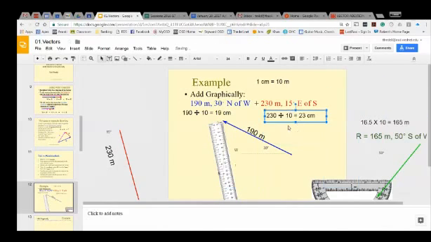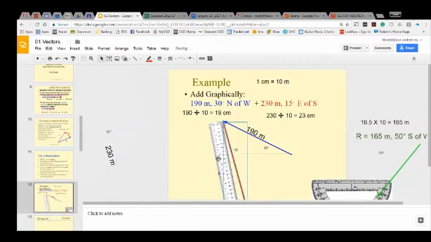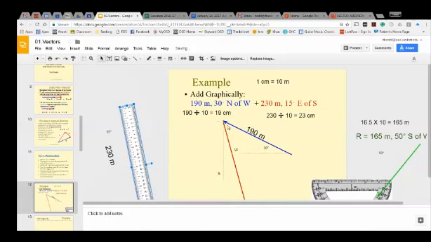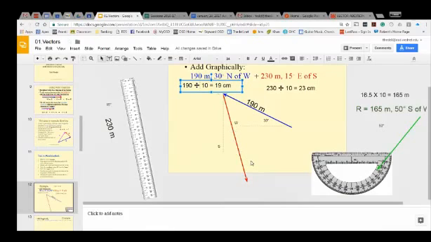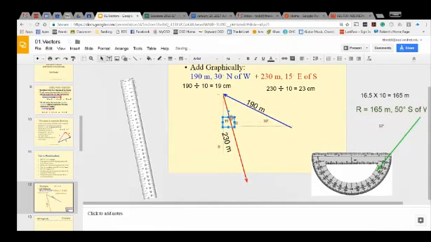So I take the 230 divided by my scale. Remember to use the same scale or else it's not going to work. So now I need a 23 centimeter. And so I draw that out that way and I have that one. Let me adjust things so I can show you what's going on. That's okay. So I have 190. I have the 230 that goes out that direction. And then I can even label my 15-degree angle right there. Okay, so now I've drawn my two vectors to scale.